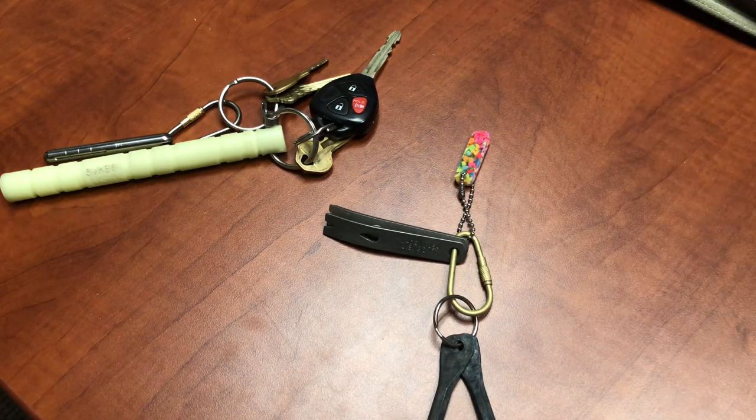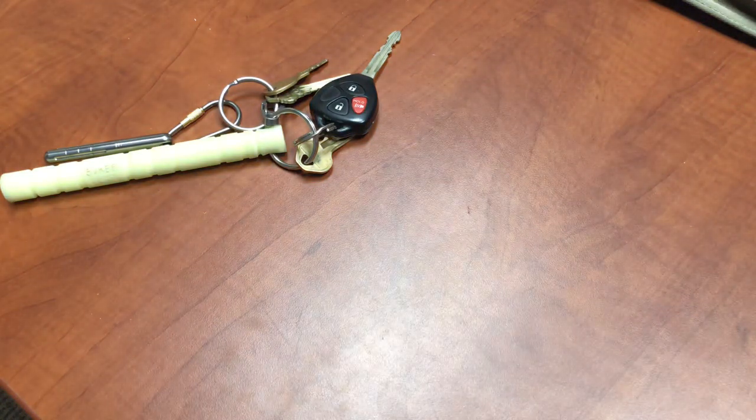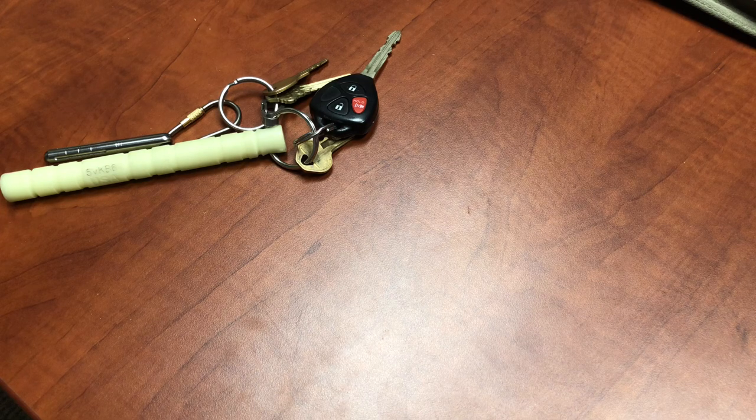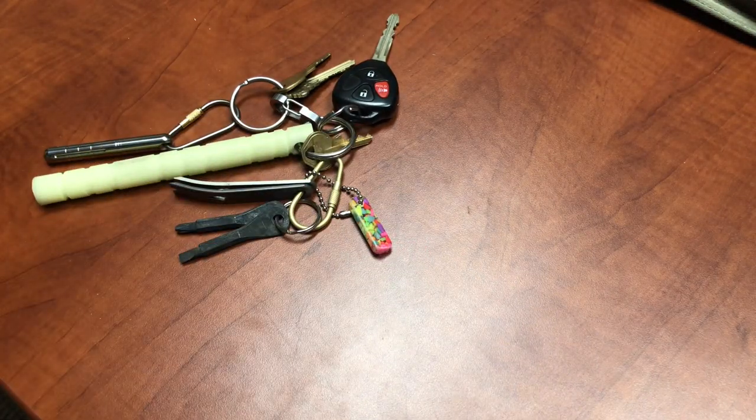That is the full spectrum tab. Speaking of finding things at night, we'll just shut off the lights — it's early in the morning. Why is that full spectrum tab not glowing so bright? Oh, because I pulled it out of my pocket — it's been in my pocket since last night. We'll get it some light. There you go, you can kind of see the full spectrum. We do glow in the dark, but if we excite it externally, we cheat it — and when we cheat it, it looks like that. I don't like it when people do that. But can I find that at night? You bet. And that Globaton — that's really what I like about it.